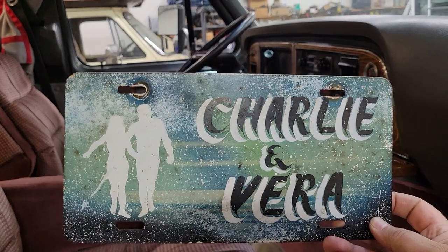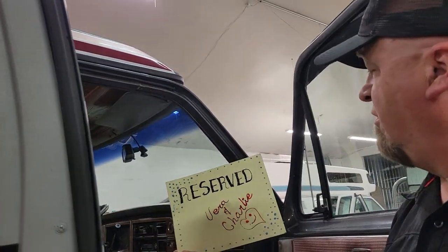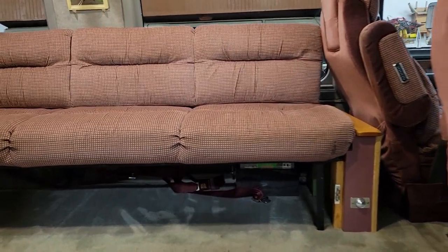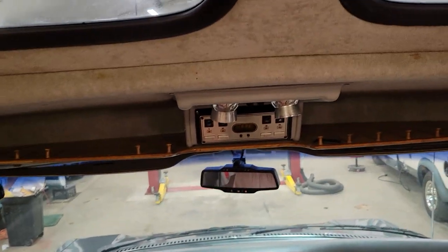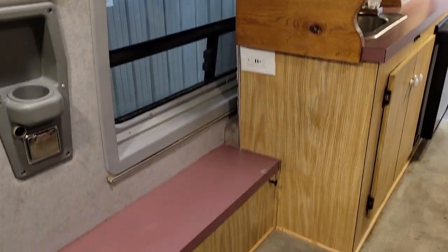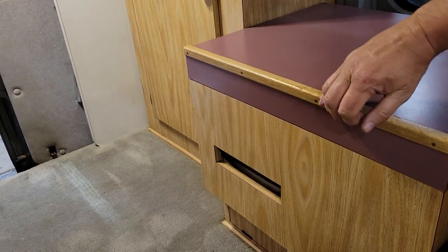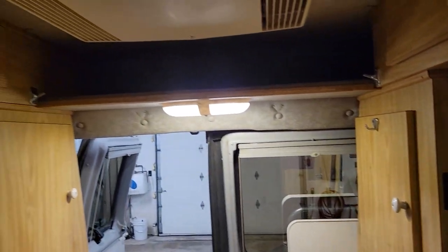So this was actually owned by an old couple — Charlie and Vera. Look how happy they are; I think they're holding hands. We found lots of stuff from Charlie and Vera, reserved for Charlie and Vera. They got some use out of it. Underneath the couch is pretty wide open, and there's the new AGM battery. You can't stand up in here — it's not a very high top. Back here there's a microwave, rear heat from the engine — not a propane source. There's no propane in this, no cooktop. The restroom is a porta potty in there. There's the solar setup, all new LED lights, and a fan.